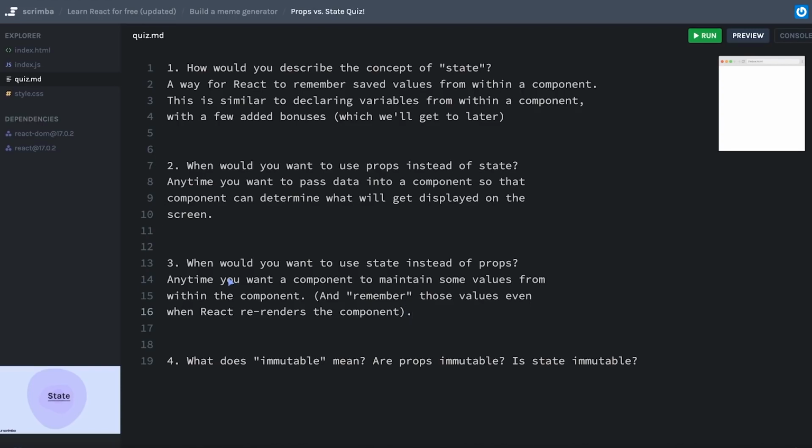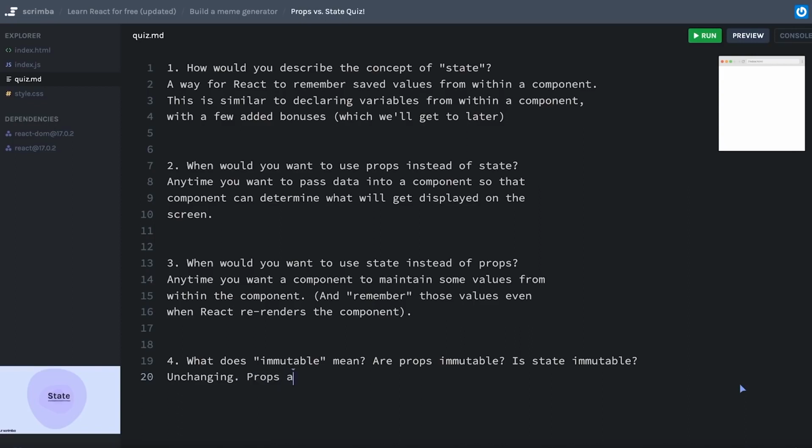And a little bit out of left field, what does the term immutable mean? And then are props immutable and is state immutable? Immutable technically means unchanging. The reason I bring this up is because we learned that props are immutable. We should not ever change props from within the component that's receiving props. Doing so essentially defeats the entire purpose of props. Think of it like a function that receives a parameter but then just decides to change the value of those parameters to something different. It pretty much invalidates the whole purpose of passing parameters into a function.